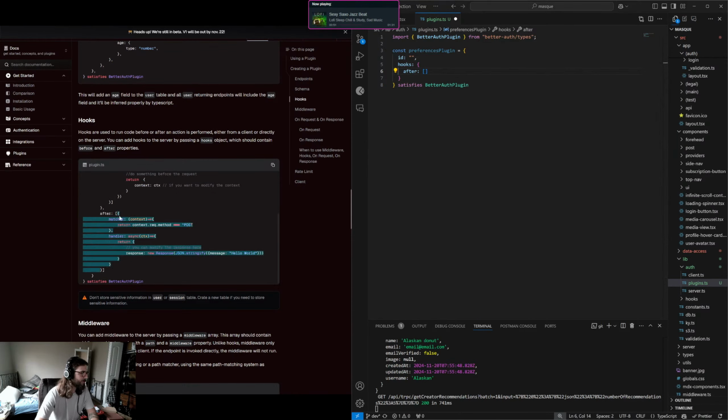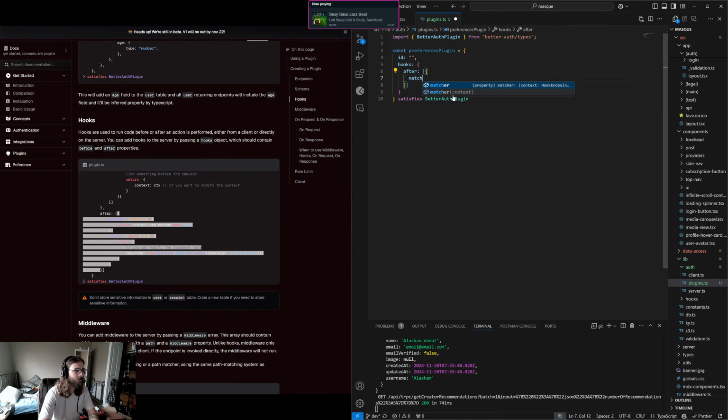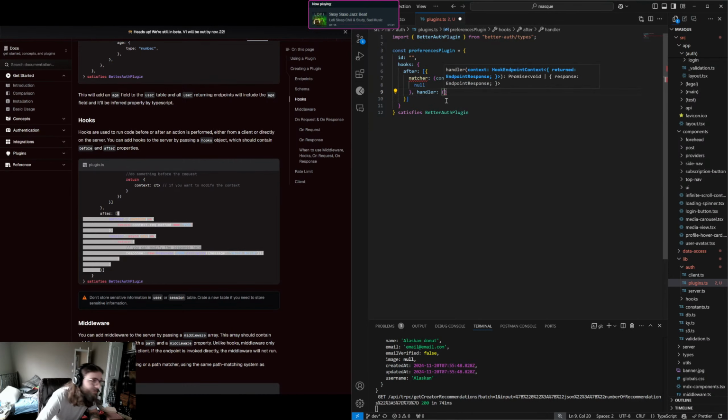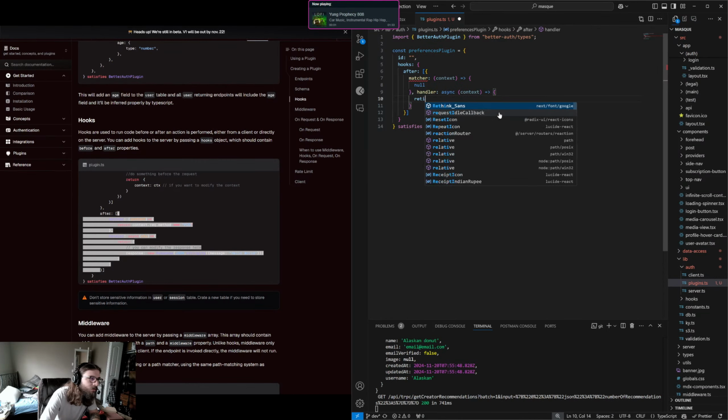It takes an array of objects, and then each object has a matcher, which is just a function. It takes a handler.